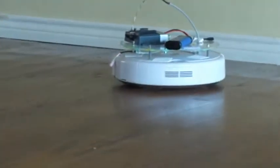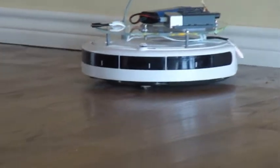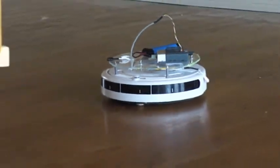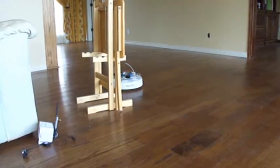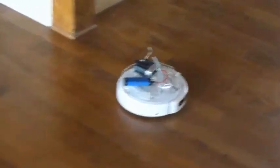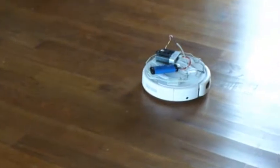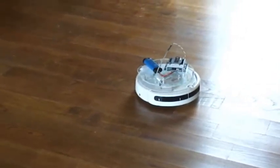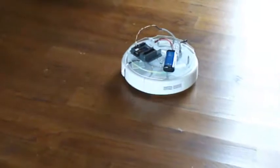The Roomba runs for a while until it either hits something, in which case it backs off and does a random turn and then heads in a new direction, or after it's run for a certain amount of time, it will do a surveillance spin and look around to see what it can see. The surveillance spin. This is the basic bump turn mode.